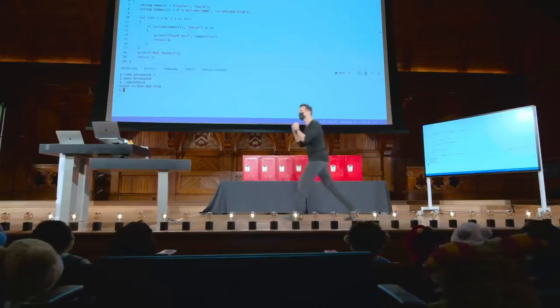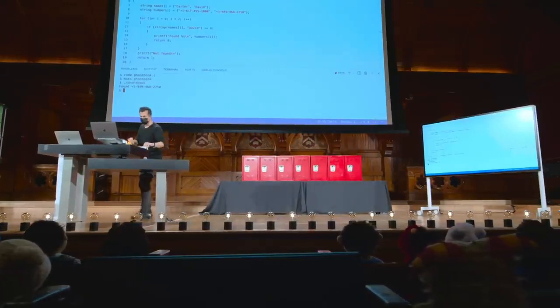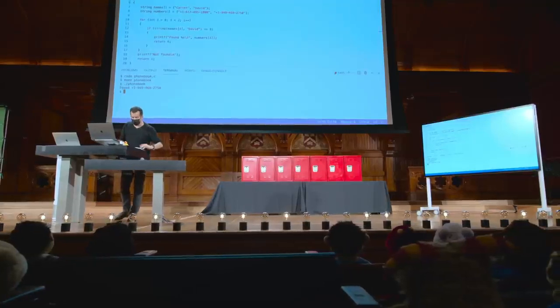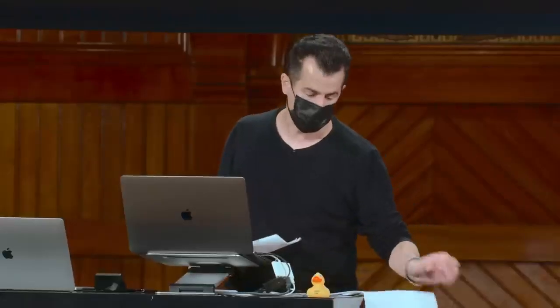Which is to say, it'd be much nicer if we could somehow couple these two pieces of data, names and numbers, a little more tightly together so that you're not just trusting that these two independent variables, names and numbers, have this kind of relationship with themselves. So let's consider how we might solve this.